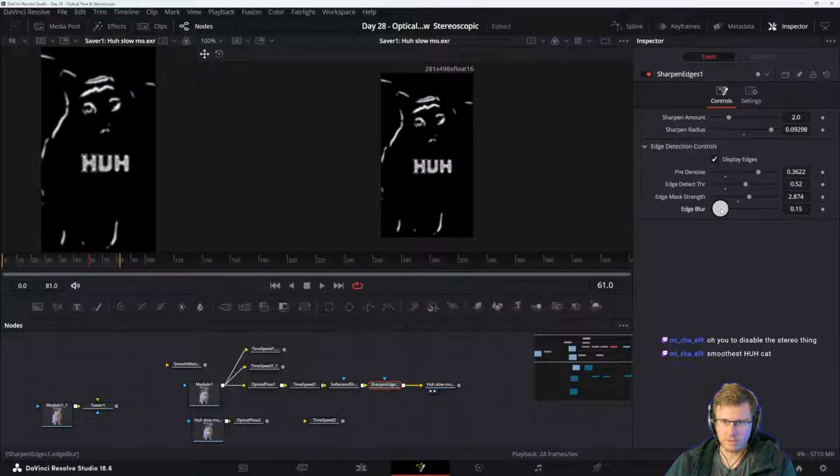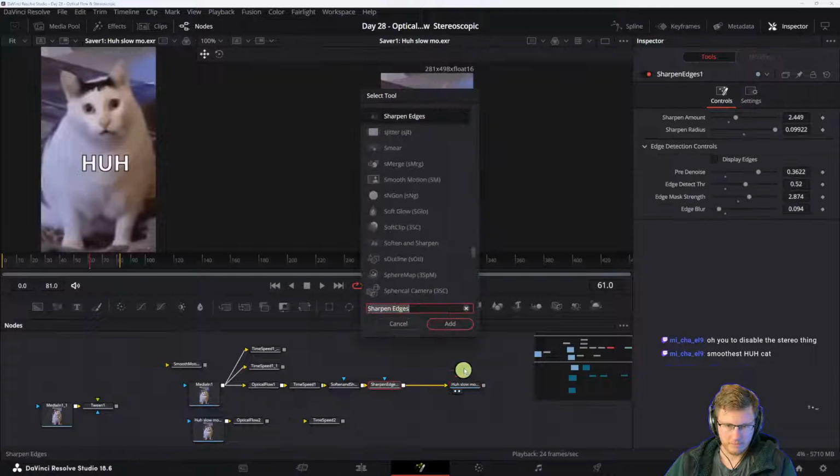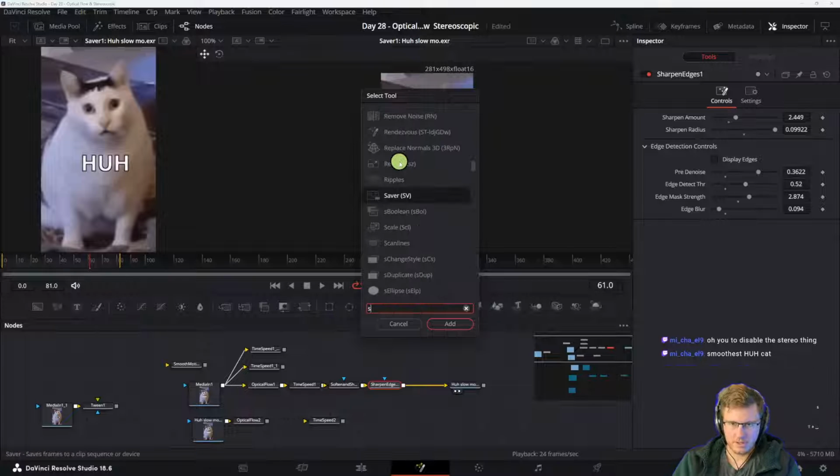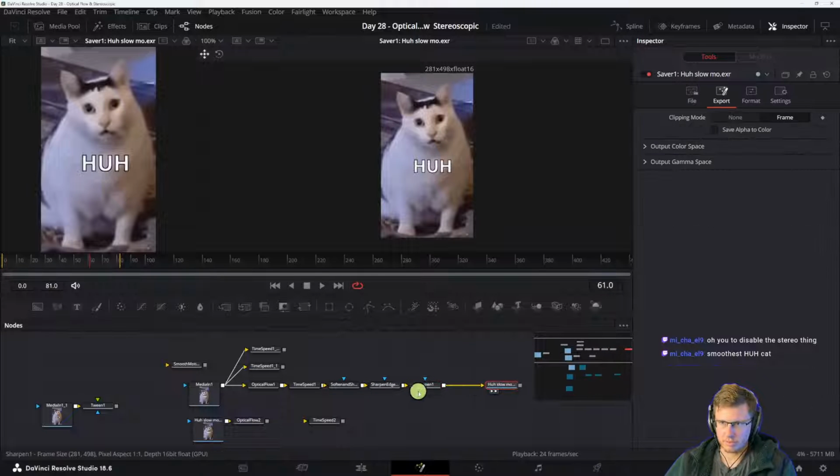That's too sharp. Too sharp. Not sharp. Gonna really sharpen these up. Let's see how it looks. Oh yeah, this is looking good. How about one more sharpen? Just the regular sharpen. What's this one look like?